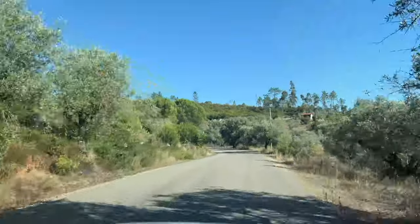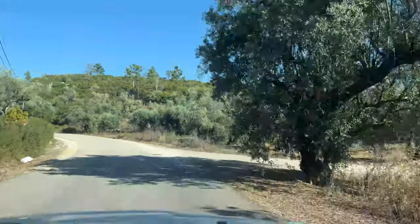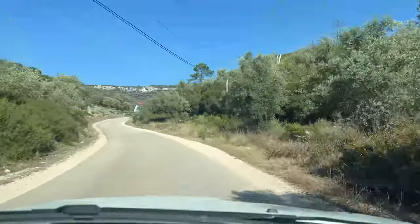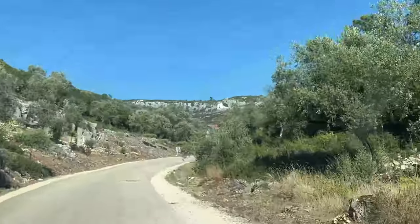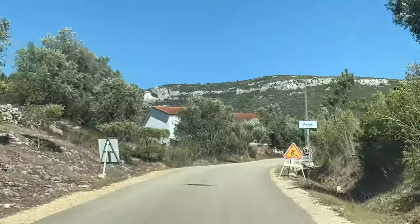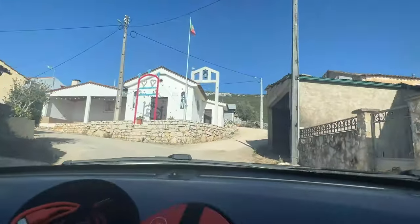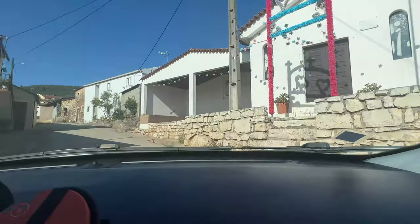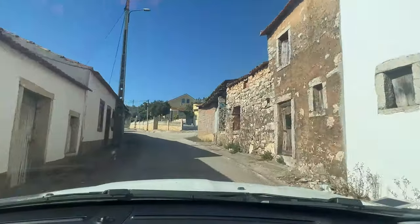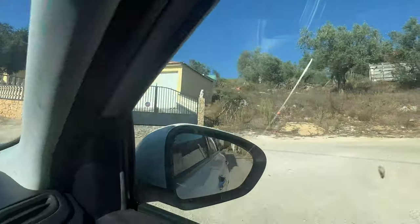We have found a way. We found a road that is not of cobble. We're heading for, what's the name of the church? Anyway, there's a church up there. We're gonna see if we can climb around it. I'm guessing it's this way. The road's more paved, it's probably a good bet that you go this way. That looks not like the way.